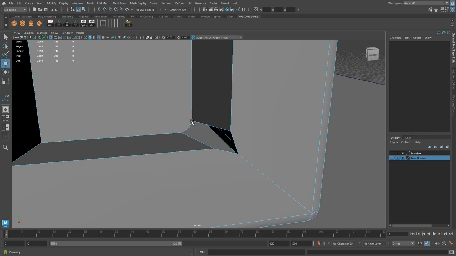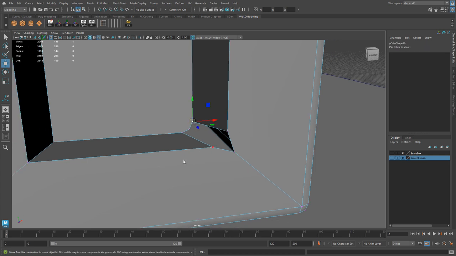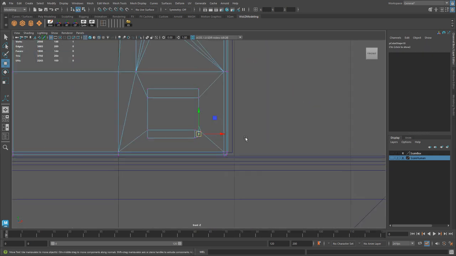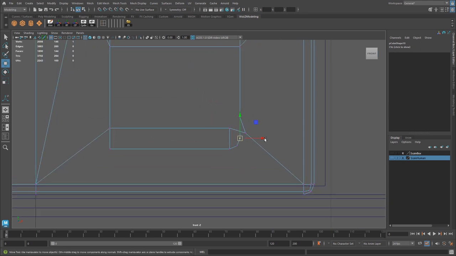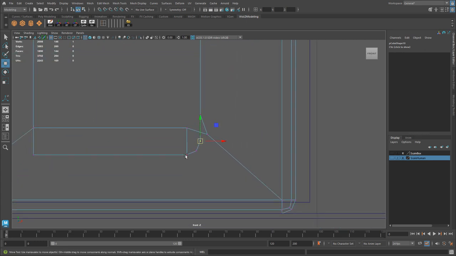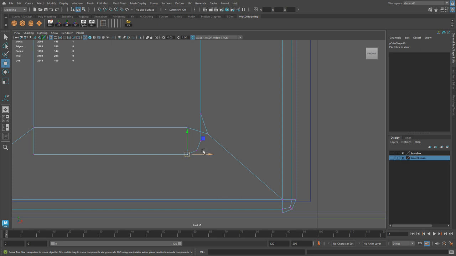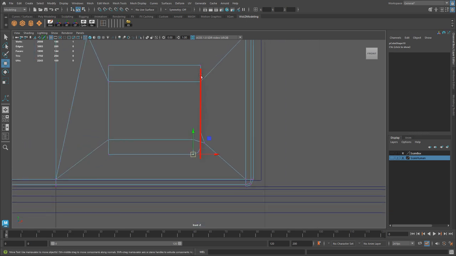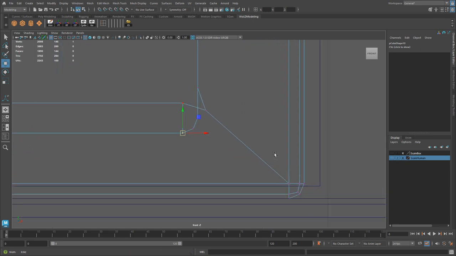So I'm going to select, let's select this back one. And I'm going to switch over to front view. And let me zoom in. So for this, I just have to figure out where I need to snap those verts. So actually, instead of doing that one, let's select this one right here. I'm going to select the bottom one. This vert right here needs to be aligned with this line, with this edge right here. So I'm going to select this vert.